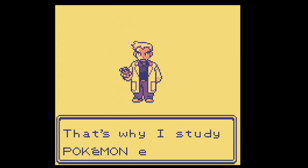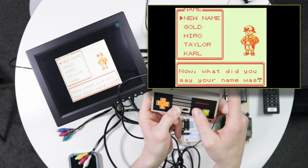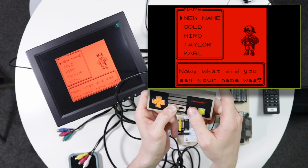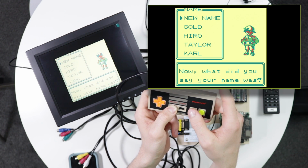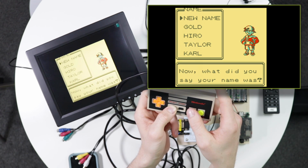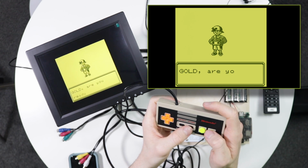For some reason, every now and again, you'll get a black screen. I don't know if that's just because it's the development board. I'm sure that isn't going to be on the final thing. But yeah, as you can see, absolutely loads of different color palettes. It's a very nice selection. They are very pretty. Personally, I like the original one, if we can get back to that. Okay, and we'll keep going.